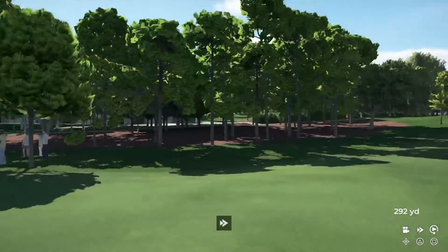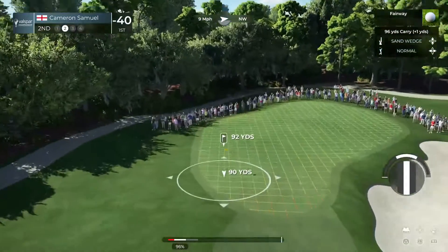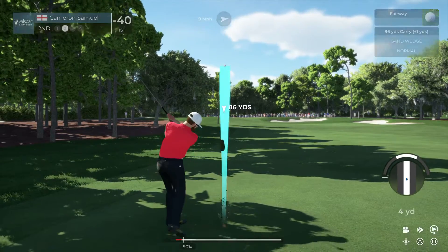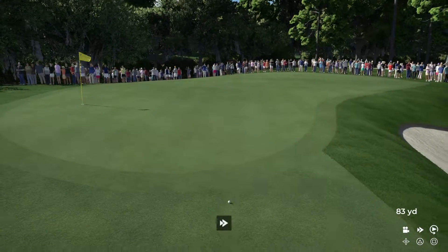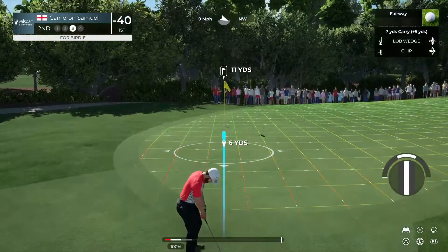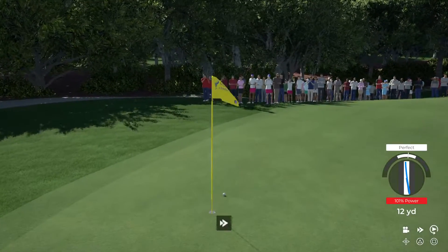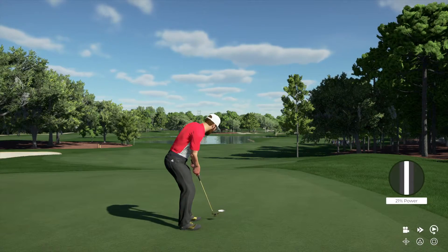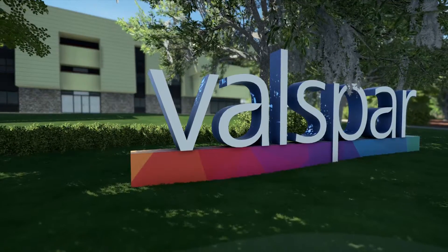This one looks to be heading down the runway — time for the second shot here on the second hole. Hope it gets a good kick to the left. Well, a little off the target with that one; the wind wreaks havoc with another golf ball. Oh, I thought that one was going in — big pass over. And the putt drops and we're moving on. After that hole, leading Justin Thomas by a stroke.